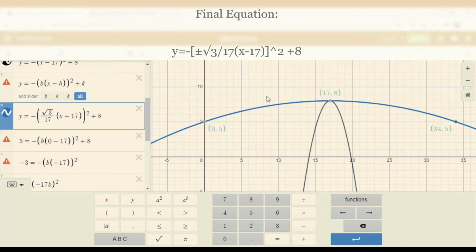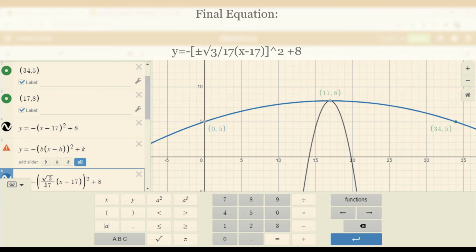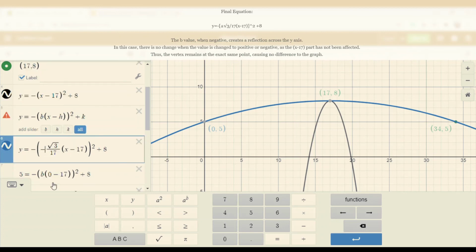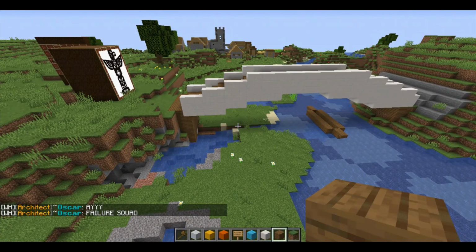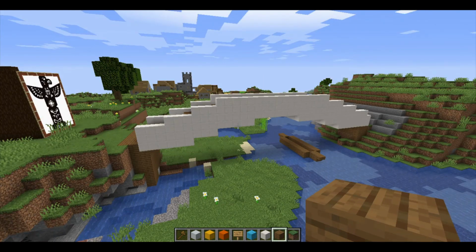It's also important to note that since we square rooted the whole equation earlier, the answer is actually plus minus. Sadly, there's no plus minus button in decimals, but it would be correct to write this as plus minus square root 3 over 17. But if you change this to a negative or you change this to a positive, it actually creates no difference in the graph whatsoever. Great. As you can see, our bridge here is finally completed, meeting all 3 points and going up over the canoe before going back down to the same y level.